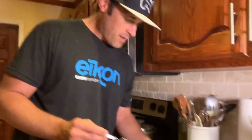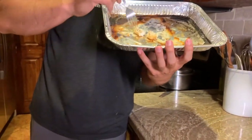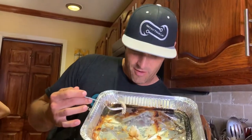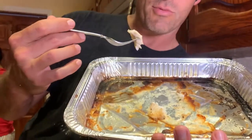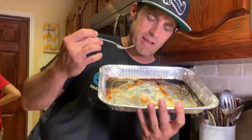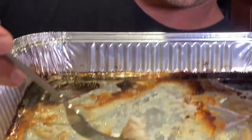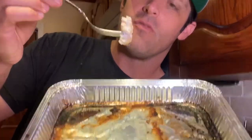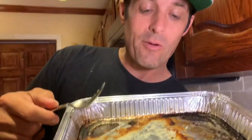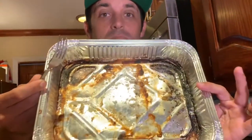All right, so now, guys, here we go. This is the first time that I'm ever going to taste Black Bellied Rosie. My family actually left me 2 little morsels of meat, so I'm very happy. Guys, there is absolutely no fishy taste to this whatsoever. This is a phenomenal meat. Look at that white meat. Very nice. Fantastic fish. Black Bellied Rosie is where it's at. That's all that's left, guys.